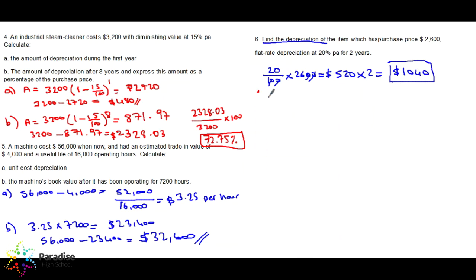Now, for the flat rate depreciation, what will be the graph? All right, this is, let's say, time, and this is the book value. Since it is depreciated by the same amount every year, that's going to be a straight line depreciation. So that's going to be the graph.